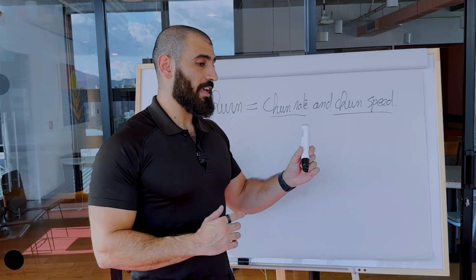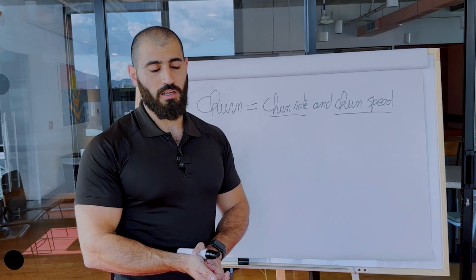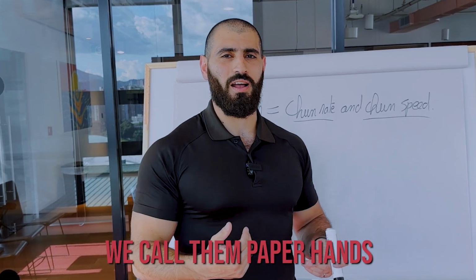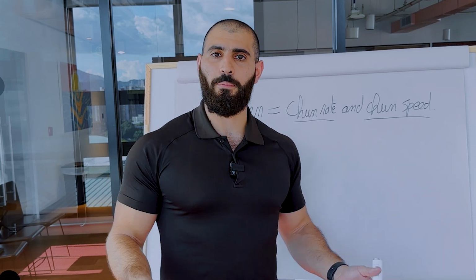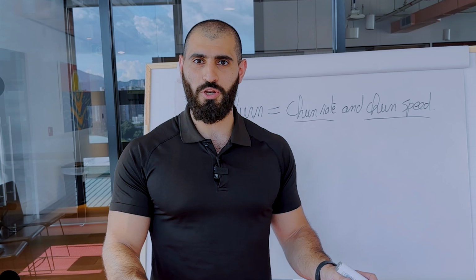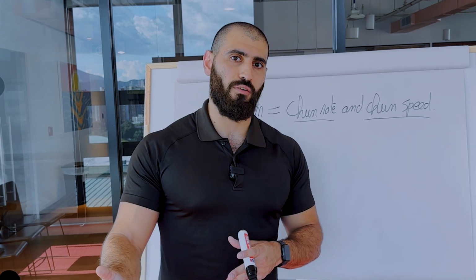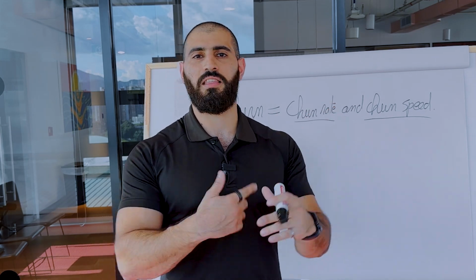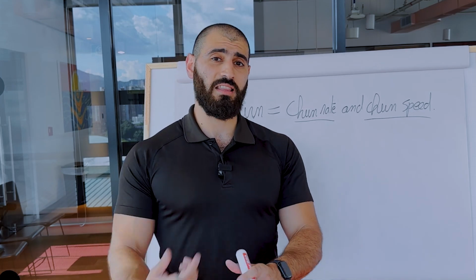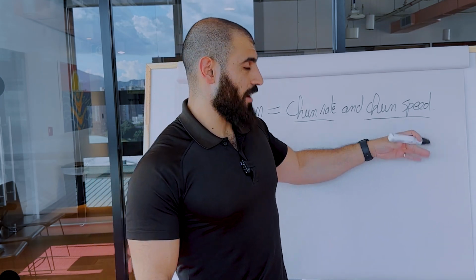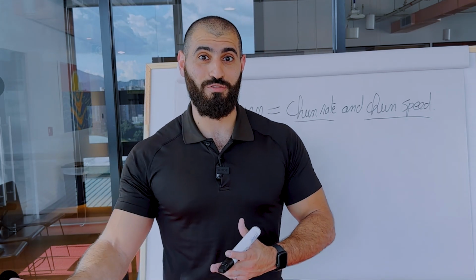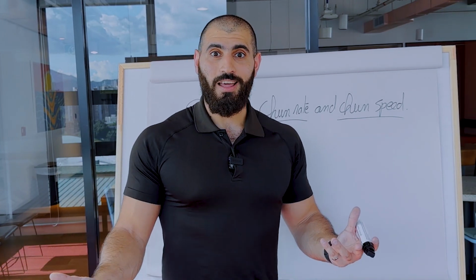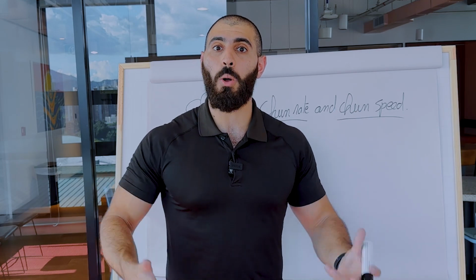Churn speed is the speed at which people are gonna exit. We've all seen this. We call them paper hands. It's people who buy and then 1 hour later they wanna sell. These are paper hands. They have absolutely no conviction to the community. They were just in it to potentially make a profit. The floor pumps 10%, they sell. The floor dumps 10%, they sell. These people have a churn speed that is incredibly high. And these are not good people for the floor price of the community, because all of a sudden, people are creating a lot of sell pressure.